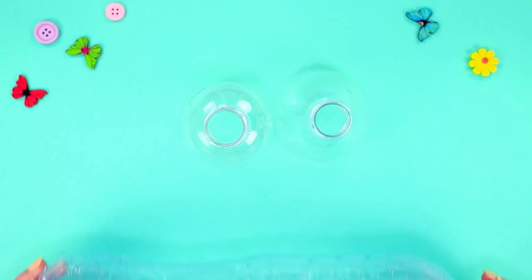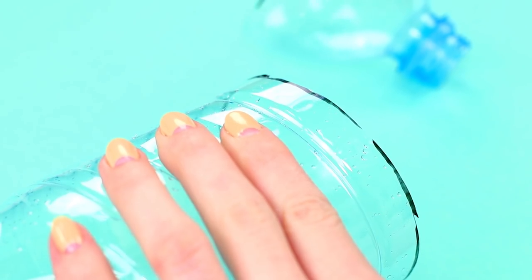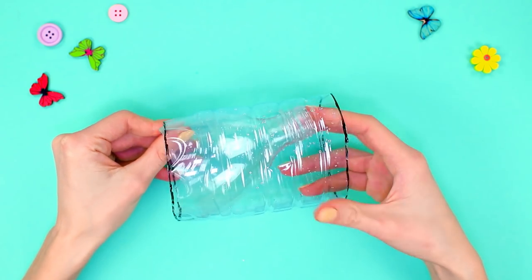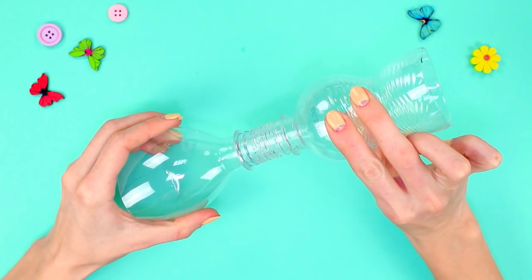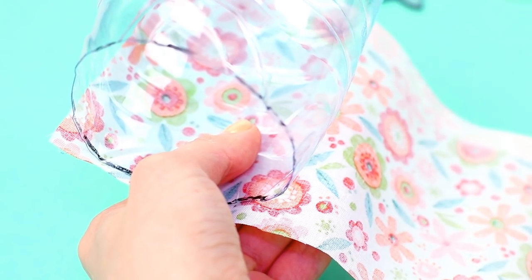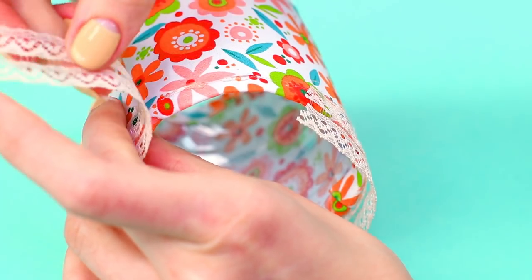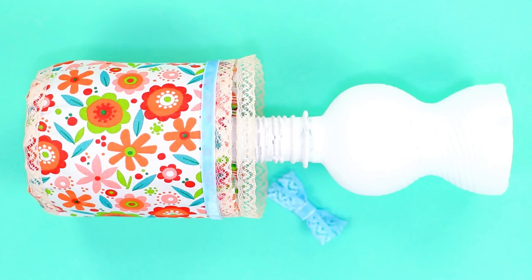For the next life hack, we need two bottle upper parts — one of the bottles must be bigger. Cut off the base and upper part of a whole bottle, keeping only the cylindrical middle part. Check which of the two upper parts fits in the cylinder. Glue together the necks of the two upper parts and coat them with white acrylic paint. Take a piece of cloth with a pretty design and wrap and glue it around the cylinder. Decorate with some ribbons and laces, then put together the supports and lampshade. Now we can put a safety candle inside.